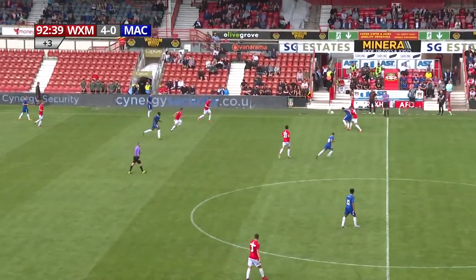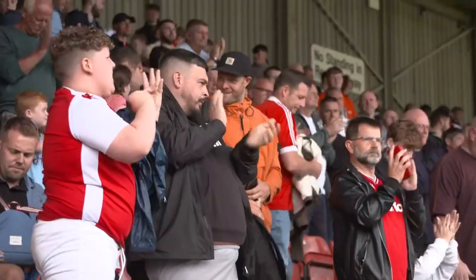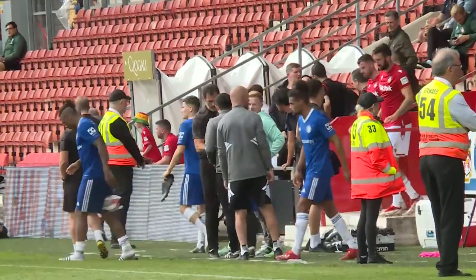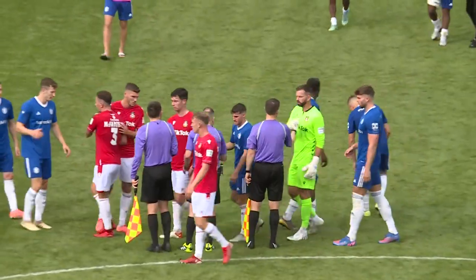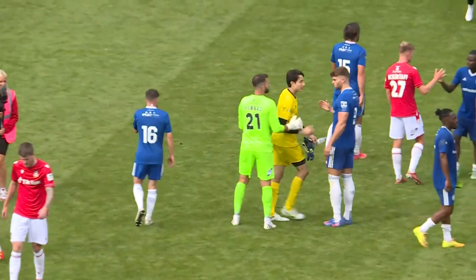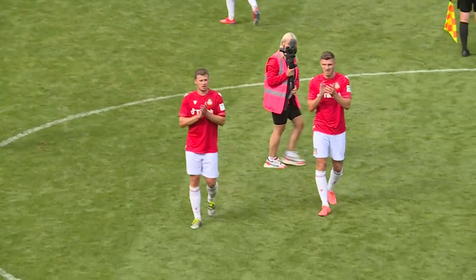Next Saturday's game in the Vanarama National League kicks off against Eastleigh with another packed-out Racecourse. As full time arrives here at the Racecourse, it's Wrexham 4 Macclesfield 0. A really good performance by Wrexham in the end — did everything they needed to do. Phil Parkinson overall will be pleased: clean sheet, four goals, a couple of set pieces come off, 90 minutes into six or seven of the first-teamers that may be starting next week. Obviously you'd rather score more goals and play more attractive, intense football, but it was a professional job. Macclesfield were a potential banana skin in pre-season, and Wrexham got exactly what they needed out of it.